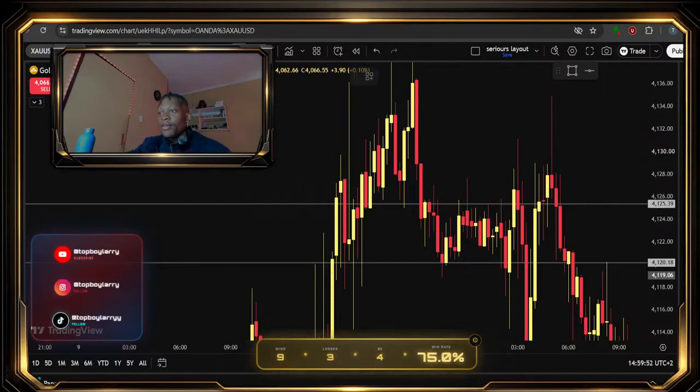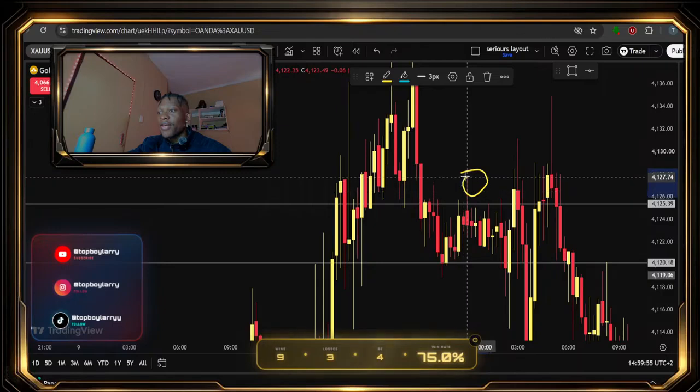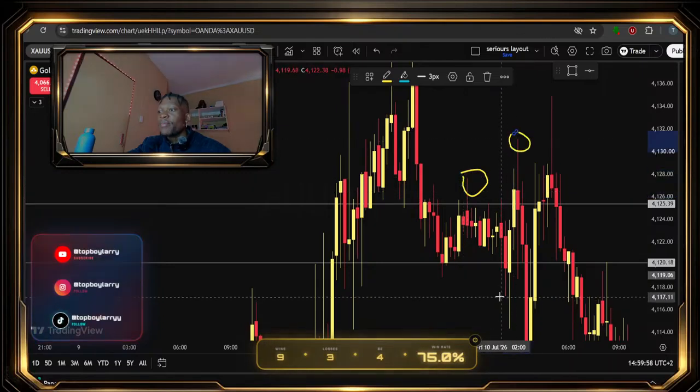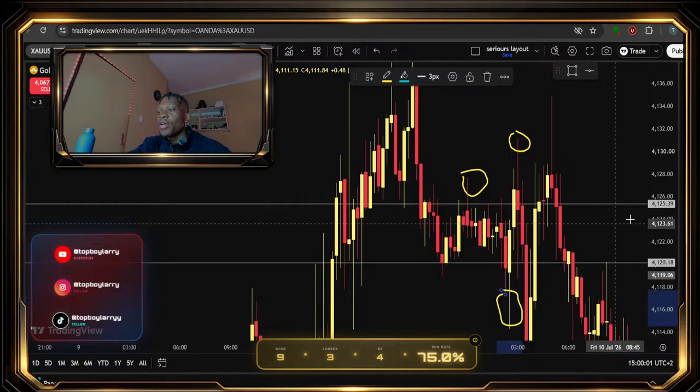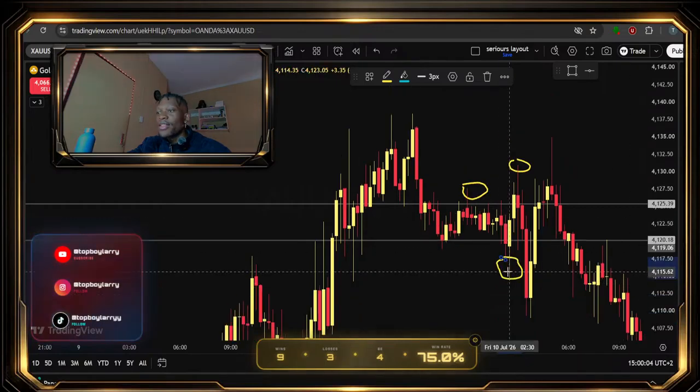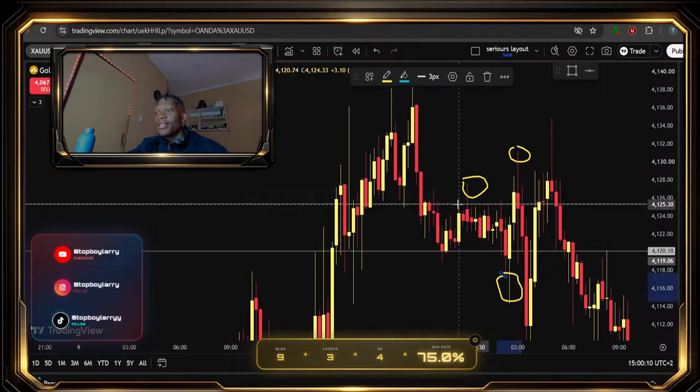Where is liquidity? Liquidity is going to be areas like this, right? Areas where you find price basically tapping the buyers and sellers. This is where large orders are, right? So basically, a lot of sellers are right here. What a liquidity grab does is that price is going to come into this area where the orders are and basically take a lot of people's orders, then come back into the range, right? Again, also right here, we see that a lot of sellers got grabbed. This is a liquidity grab. This is where a lot of sellers had their buy stops or their sell stops, or their execution price, or whatever you want to call it, right?